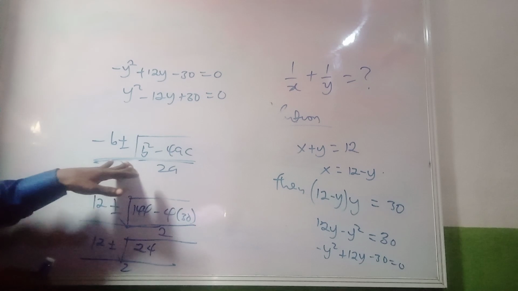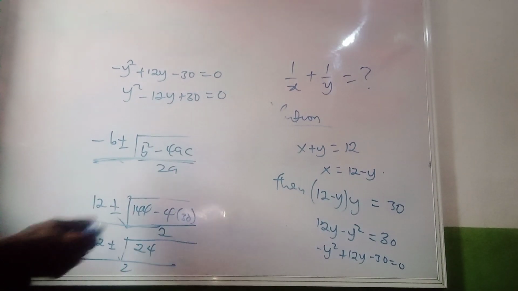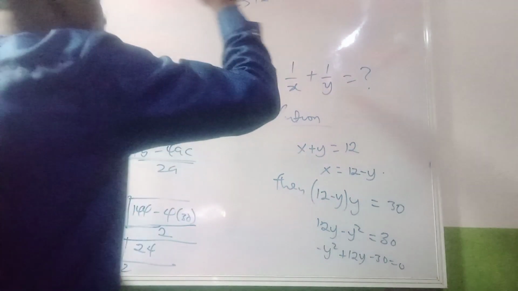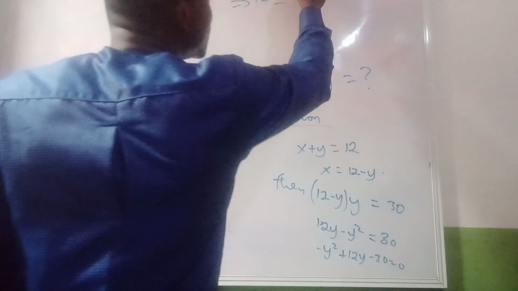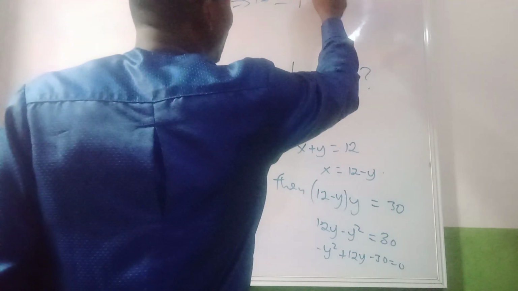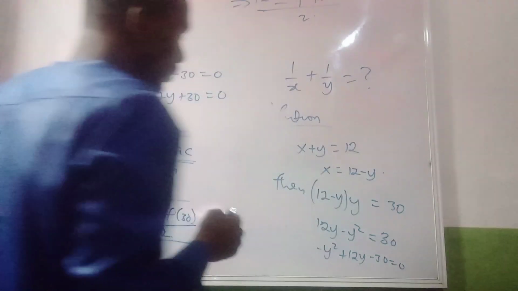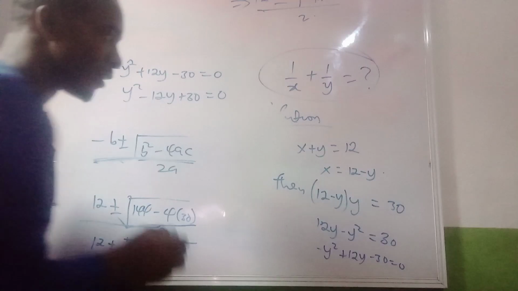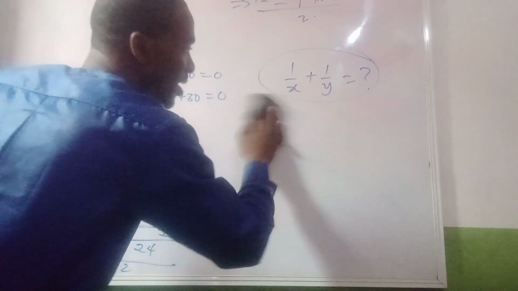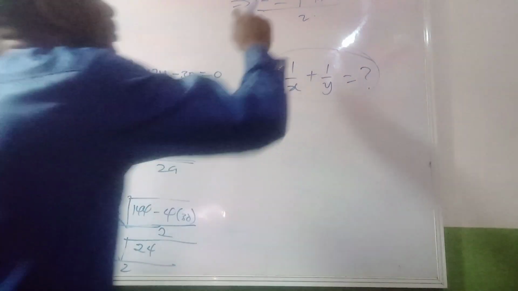You have gotten the formula. We've applied the formula, and we have gotten to this stage. Now I want to lift it from here. I'm going to get 12 plus or minus the square root of 24, which is the same thing as root of 4 times 6, over 2. I don't want to claim this because this is what we are looking for. And I want to show you how these people are just very clever to themselves. And what we are looking for is right here with us. So now, we go with this.